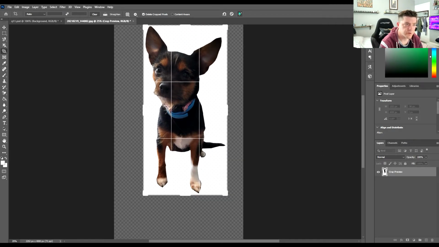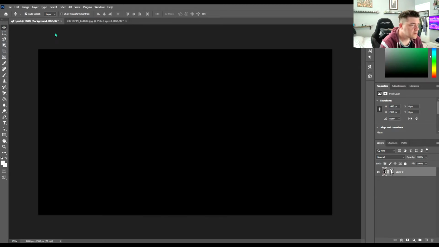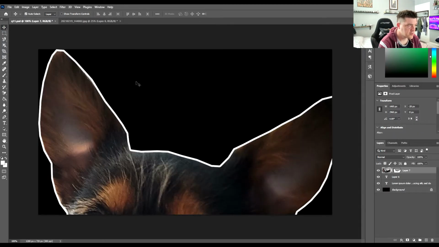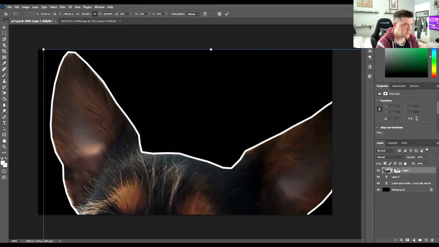And then press enter or press the check mark. And now I'm going to click and copy and paste again. And then now while you're selecting the image, press Control T, and this will give you the box around it so you can make your adjustments. Without cropping it, this would be like way up here off the screen. You'd have to be doing a lot of moving around to get to it or zoom way out.